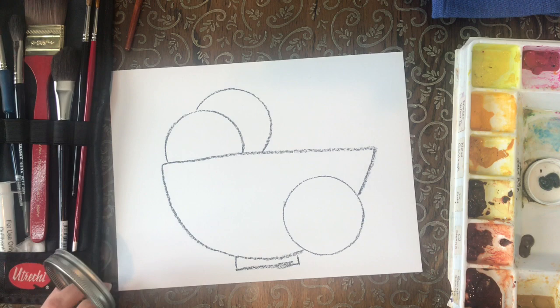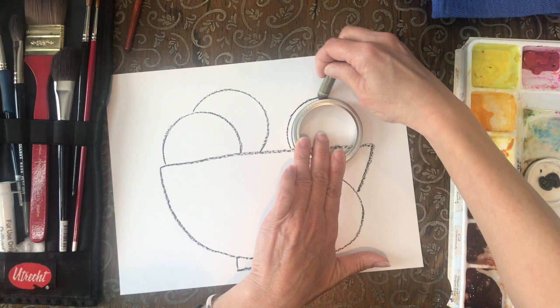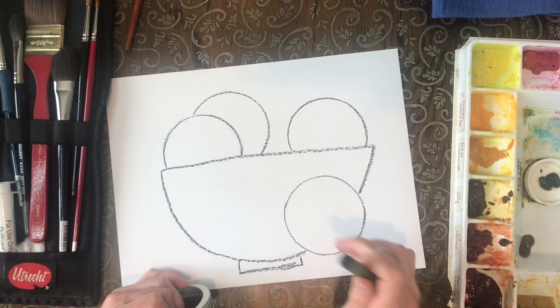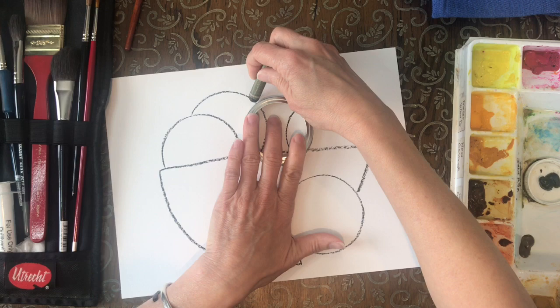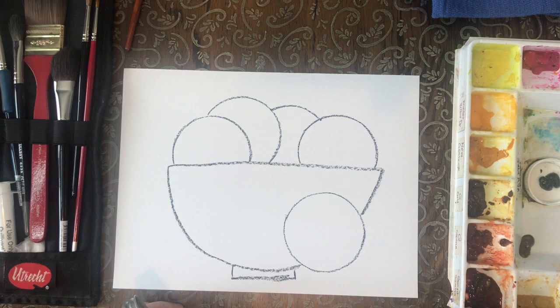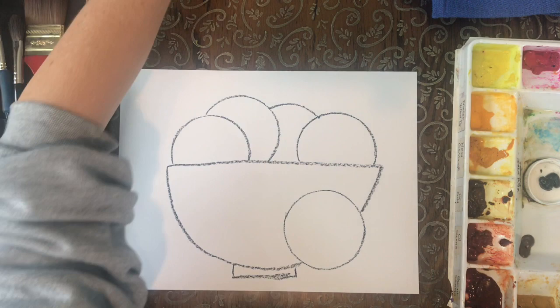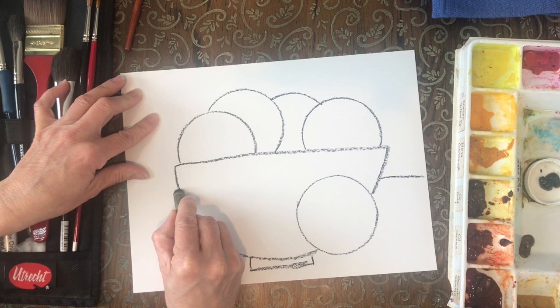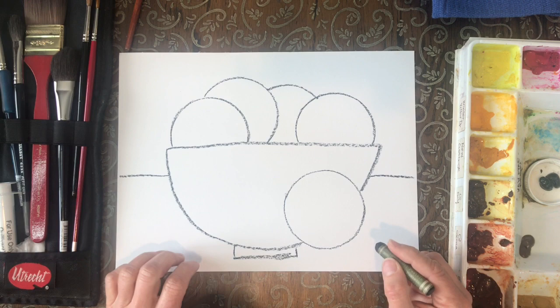I'm going to put another one here with a little bit of space, and this one goes here. Remember I didn't bring it all the way down because it's inside the bowl. Let's have one more here — all I have to trace on this one is just this little section because this piece of fruit is behind all the others. So I have one, two, three, four, five apples and a bowl. Now you need to do a line like this to show it's sitting on a table — bring it across and out the other side. Now you have a bowl of apples on the table.